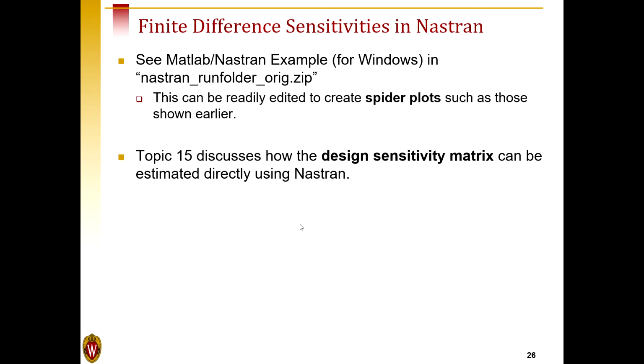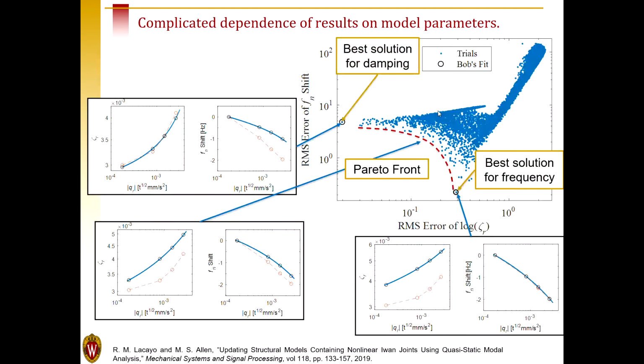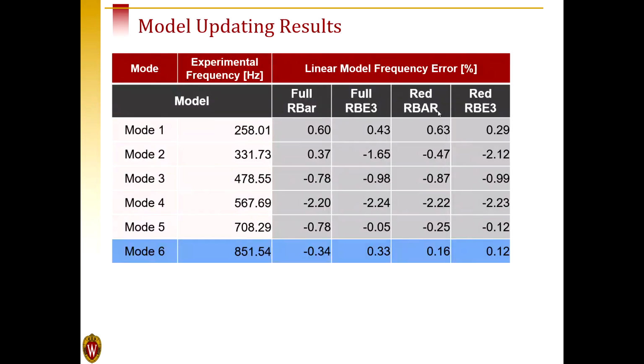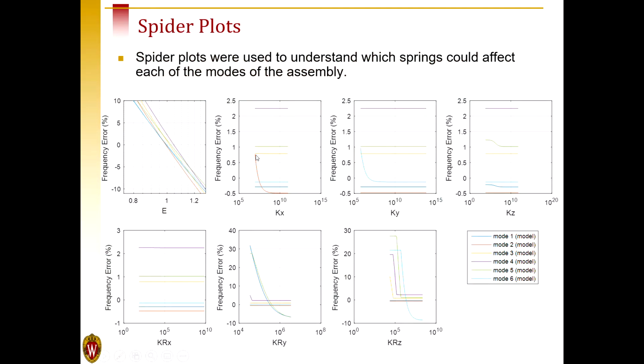I want to show you one other thing, and that's an example of how you can calculate Jacobians and also create things like these spider plots using MATLAB. For example, even in these spider plot cases, I mean, you can tell I've run probably 20 different cases to construct this curve. Run the model 20 different times.